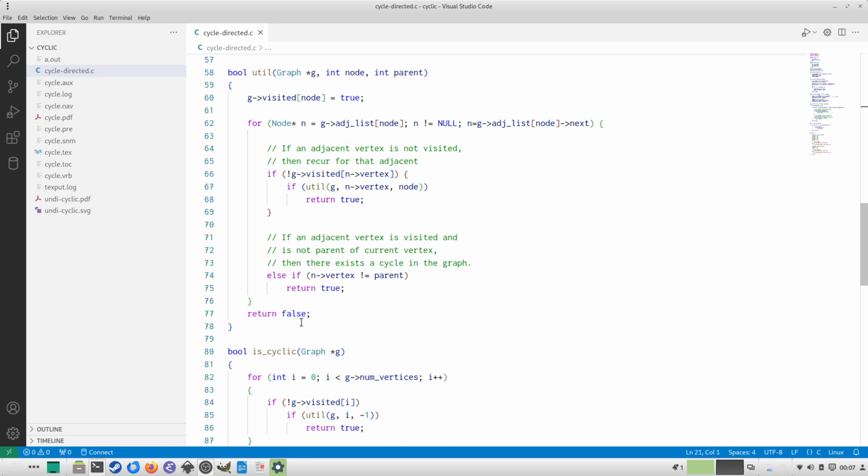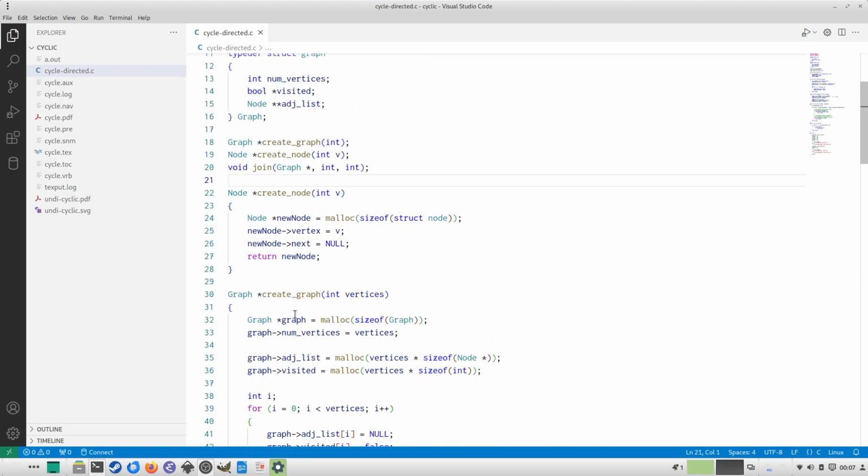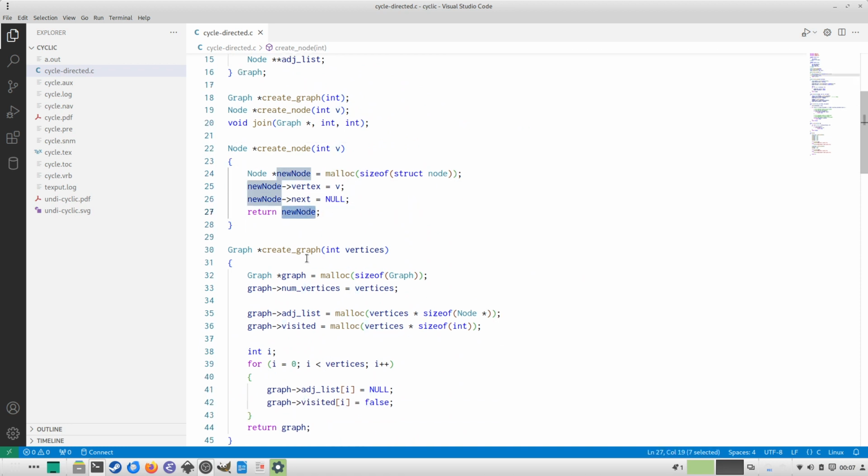For create node, we allocate memory for the node, we mark its vertex as v, which is passed as an argument, we mark the next pointer as null, and we return the new node.